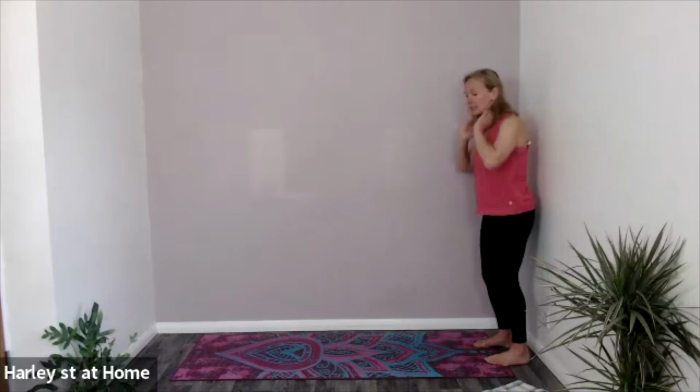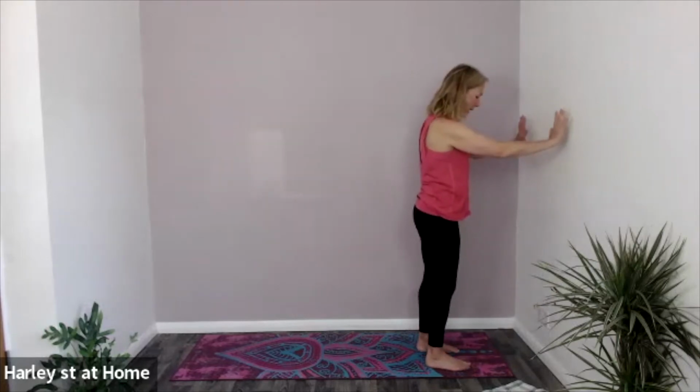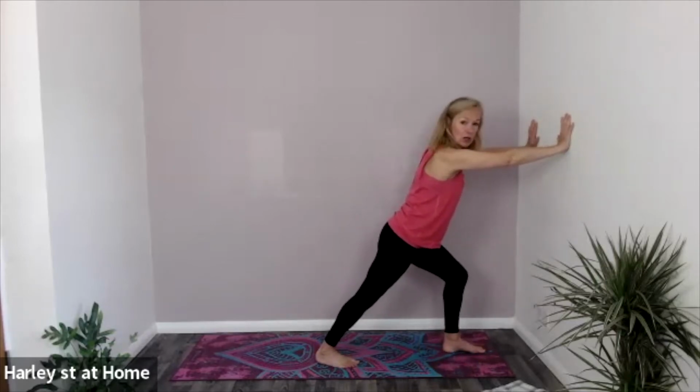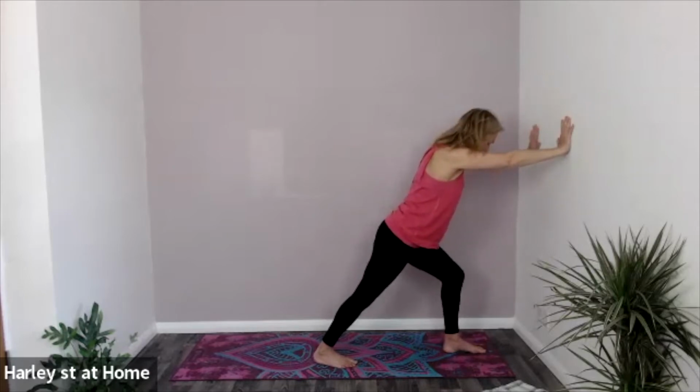Okay, so spin round. And again, don't worry if I can't see all of you, because I know you can do this and I'm just talking you through it. Place your hands lightly onto your cupboard or wall. Take a stride back with one foot. This brings us into our calf stretch. Good. And then what I'd like you to do is press your back heel to the ground, without moving your front leg at all. So you're not moving your front foot. You're going to nudge your front knee to the wall.